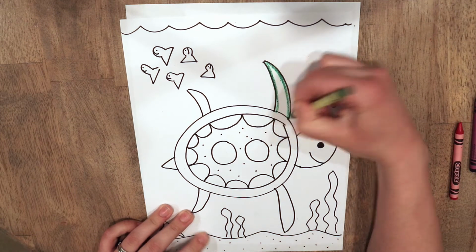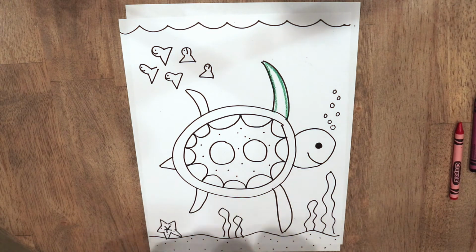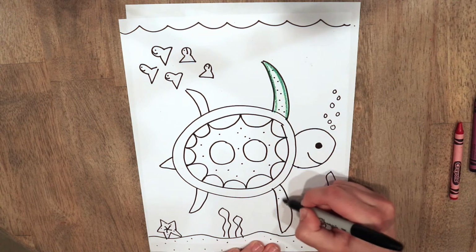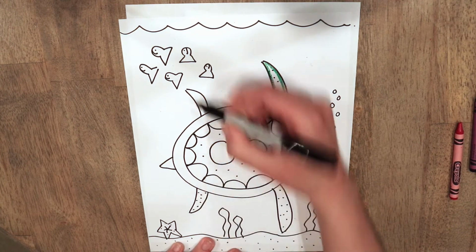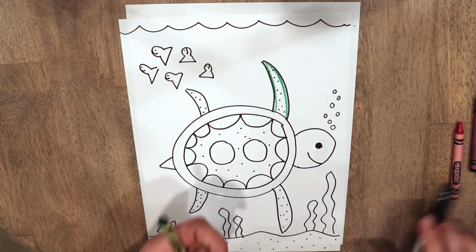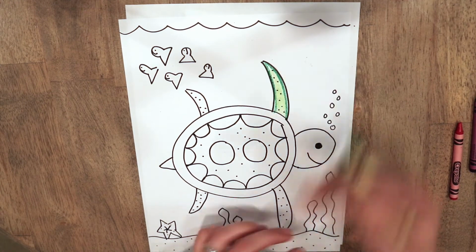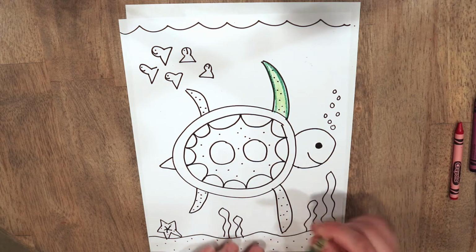and then I'm gonna take my lighter green color. Oh, I'm gonna fill it in, but first I forgot one more thing. I'm gonna add a couple more dots to my fins just to add some more detail. You can leave them blank or you can add your dots too. Okay, now I'm going to color in the inside of the fins with the lighter green. I'm gonna do the same thing for his head and the outer shell.